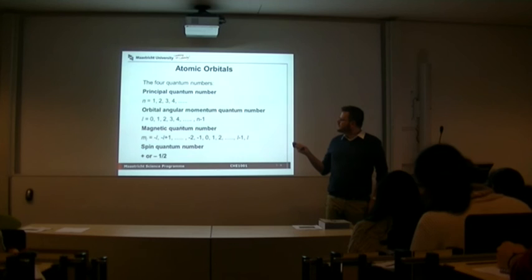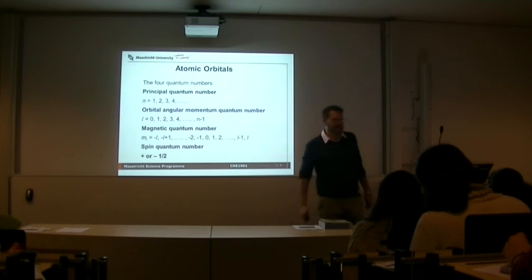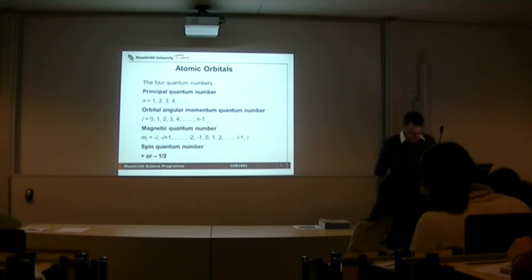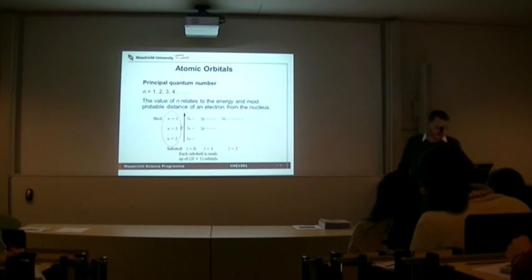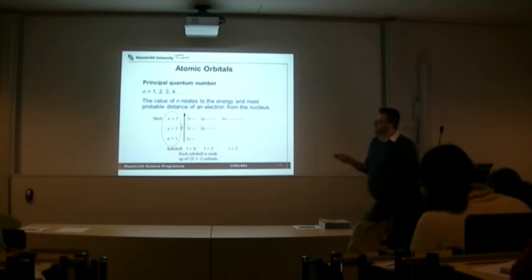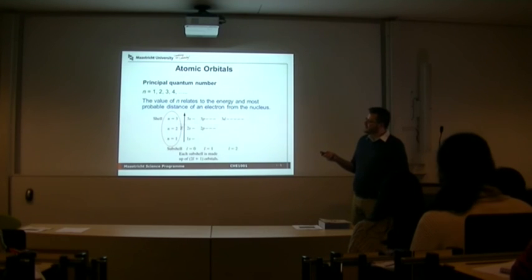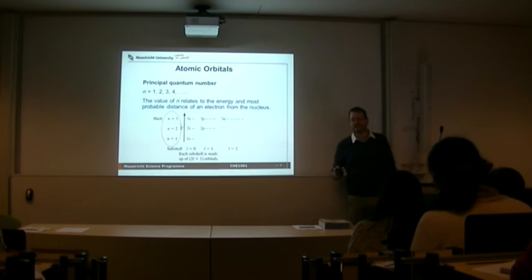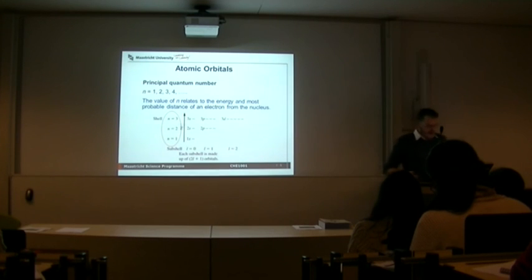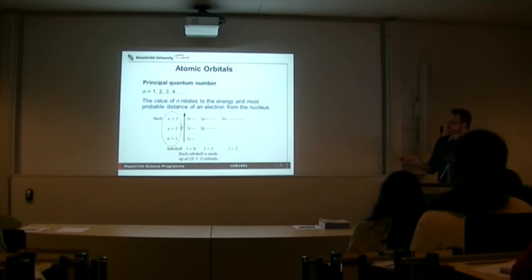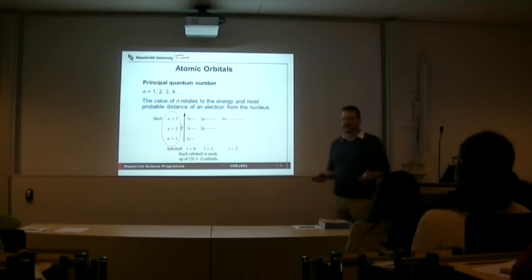Right? Now, we're going to start off with the principal quantum number, which is sort of like the country, you know? Where in the atom are we? And the principal quantum number is basically defined by a value n. It has values 1, 2, 3, 4, in fact, up to infinity. And it's really the probable distance from the nucleus where you're going to find an electron. Another way of thinking about it is it's basically a principal energy level, okay?